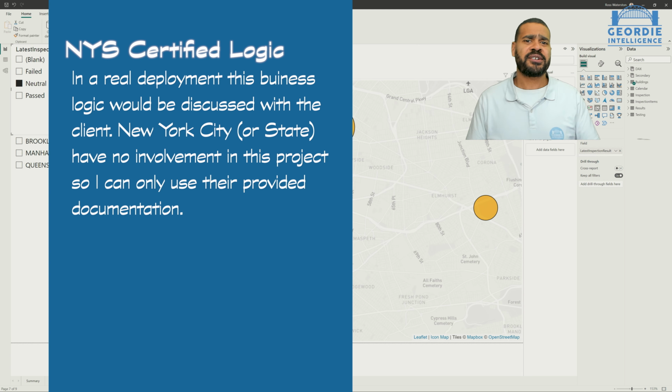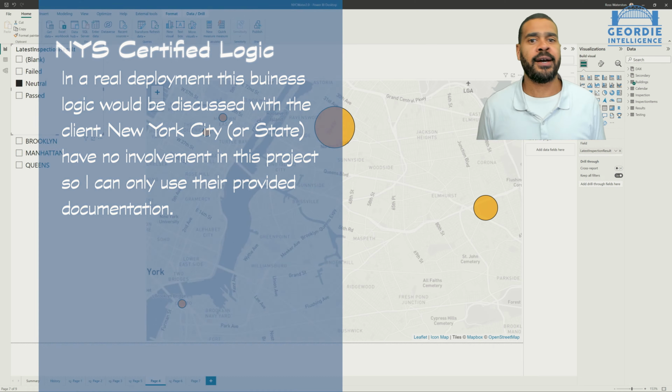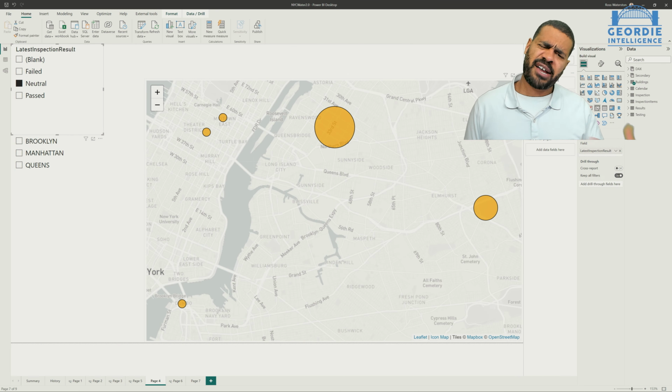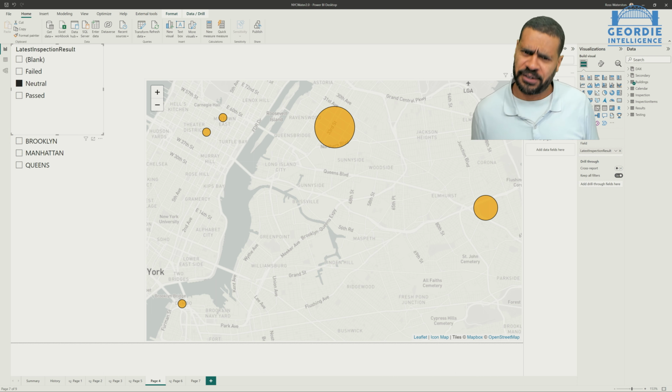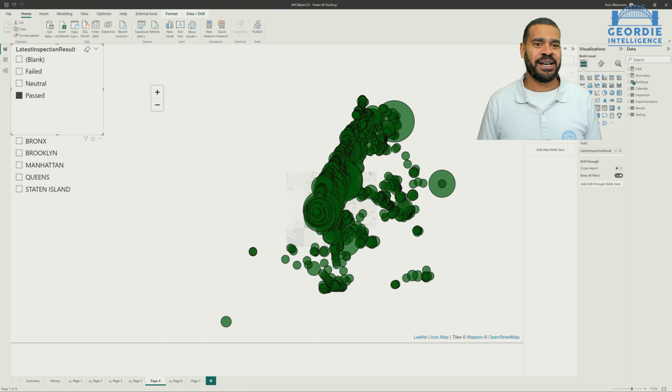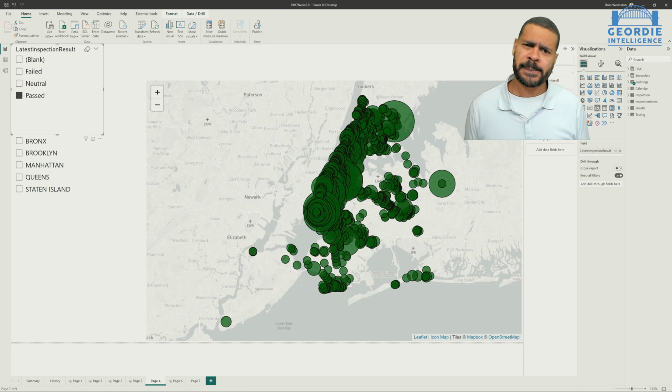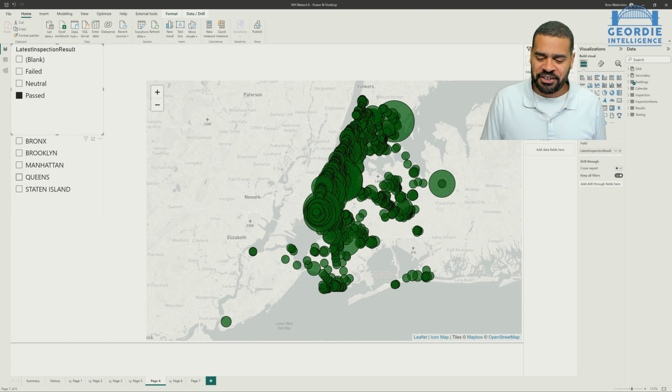So I'm trying to work through these. These are kind of the things that if it was the real world, we'd have a meeting with the client. So right, what actually do these mean? Looking at it, it says, oh, it's been certified for New York. Oh, great, passed. Okay, which is definitely passed. But if you fail, what does that mean?